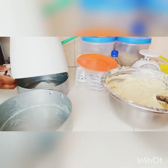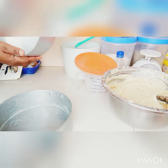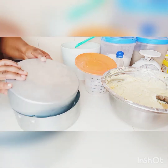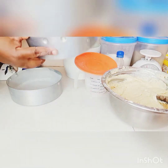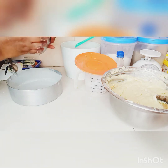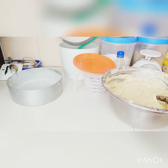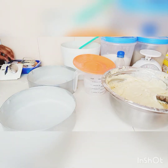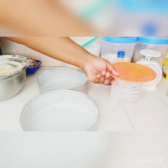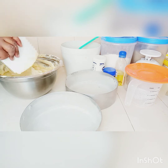So now I had reserved some flour in that basin that I was using, so that I could use it to dust my tins, which I have done there. You just make sure you coat all over the bottom and even the sides. It's very easy. Once you have buttered the tins, just as my daughter did, the tins are ready to go. So now it's just a matter of placing the batter into the tins.